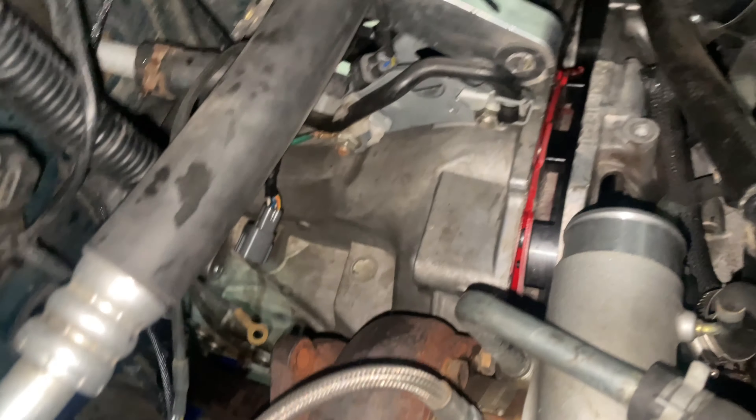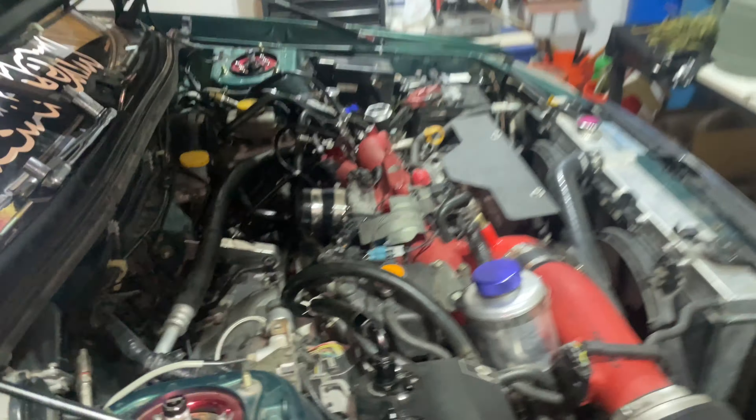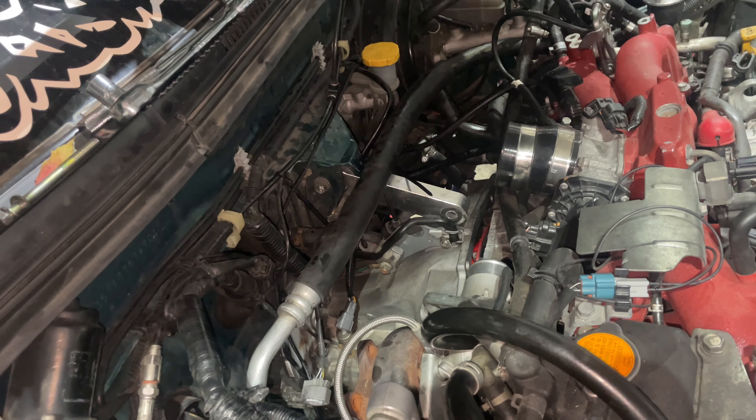I'm going to call it here for the night. I'm at a loss on how to get this in. I'm having my buddy Shannon — you guys saw him from the Colorado vlogs — he's actually going to drive out here tomorrow and come help me put this in. He said he's down to drive out, which is super homie of him. I feel completely defeated right now and this sucks, but this is the reality of it. This is my first time doing this — I've never pulled a transmission before, never tried to put a six-speed swap in a car. First time for all of this.